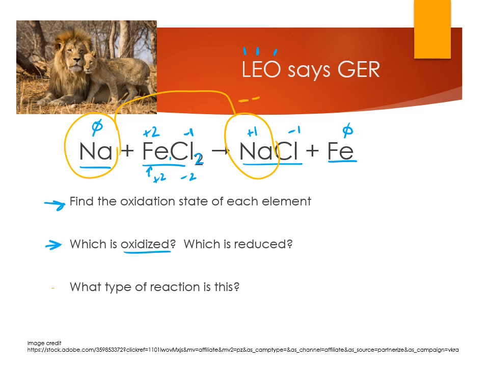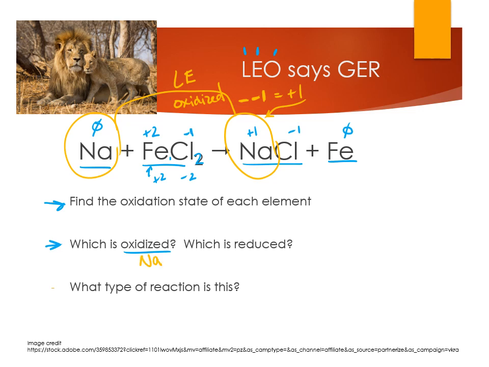Sodium, we took away 1 electron that has a -1 charge. If you minus a -1, you get a +1. So sodium's a +1 because it lost 1 electron. It now has 1 more proton than it has electrons, which makes it positive. Good. So if sodium lost electrons, sodium was oxidized. Sodium was oxidized.